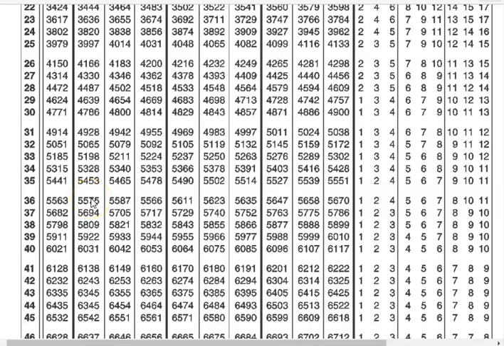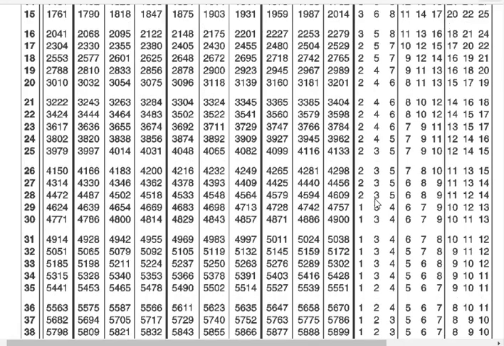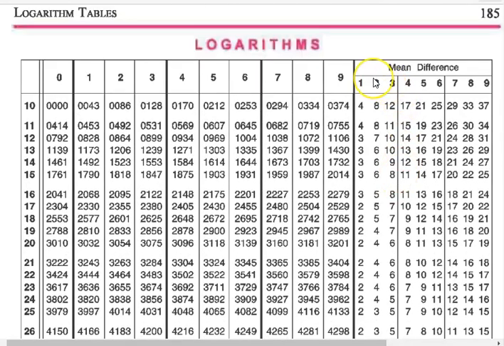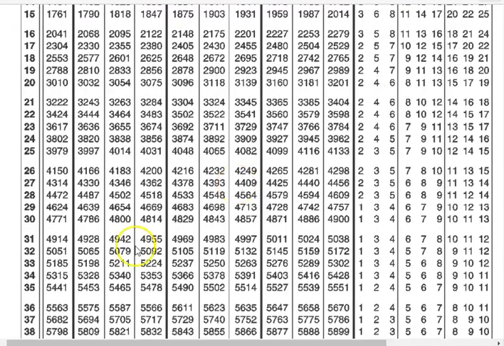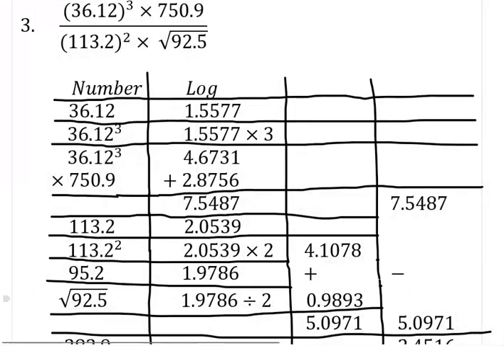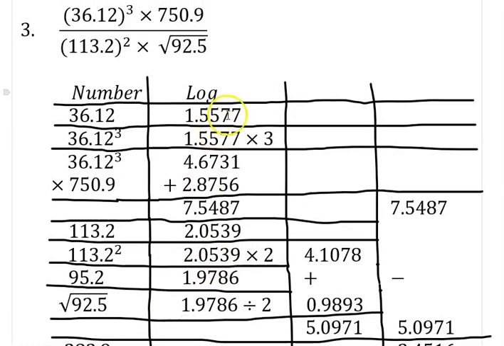So we write it somewhere. Difference 2, you keep tracing. Difference 2 will give you 2. Ensure you are checking the right place. Trace it up to the top so that you know you are under difference 2. Awesome. So this is 36 under 1, 5575. Difference 2 will give you 2. Just add the 2 together. 5575 plus 2 will give you 5577. Awesome. That's the reason why we have 5577 here.